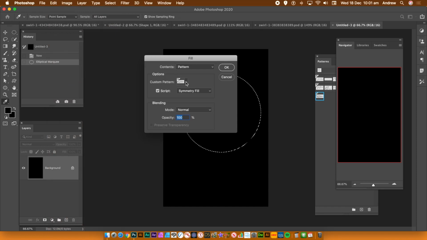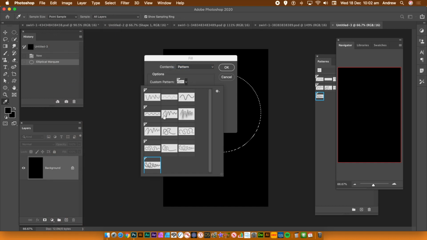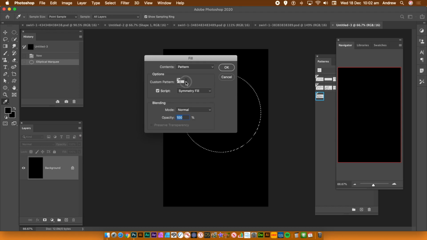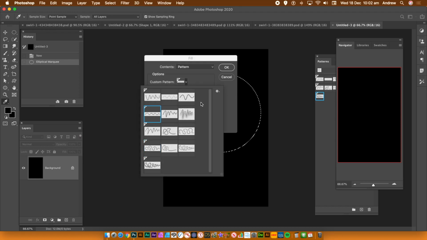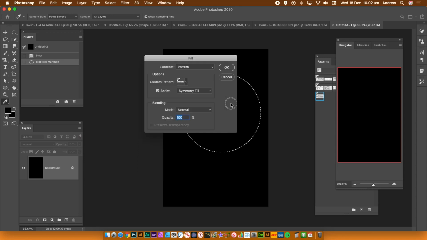And set the contents to be pattern. Custom pattern. These are wave designs. I've created these earlier, so you've got a whole range of different wave designs. They're all grey, light grey. The reason for that is that it creates a nice range of colour randomisation. And they're all created using the Curvature Tool. Some have got additional shadows using the layer style, as well as bevels. And you can create maybe 3 or 4 different waves and combine them into a pattern design. I'll show you how to do that later in the video.